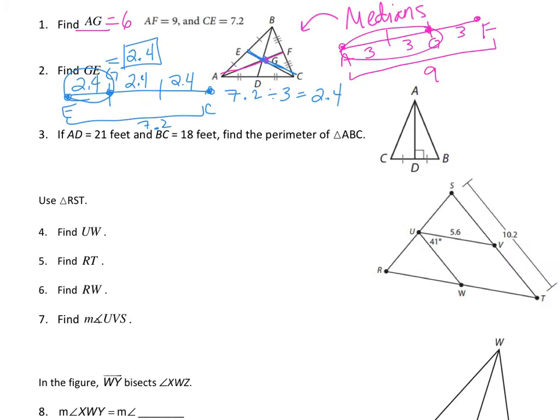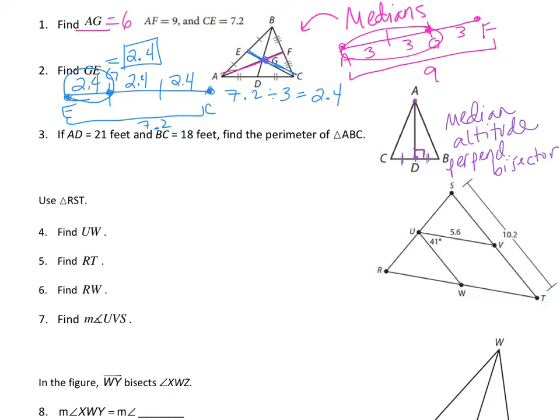Next, in number 3, we need to look at our picture and determine what type of special segment that is. So we have it going through the midpoint, so point D is the midpoint, and it goes through A, the vertex, so this is also a median again. But we also see the 90 degrees, so that means if it goes from the vertex to the opposite side and it's 90 degrees, that's our altitude. And if it goes through the midpoint and it's 90 degrees through that midpoint, it's also the perpendicular bisector. So you can have a picture where the segment is multiple different ones.